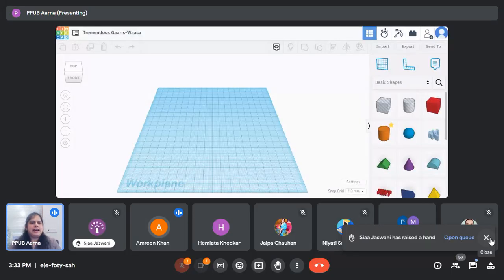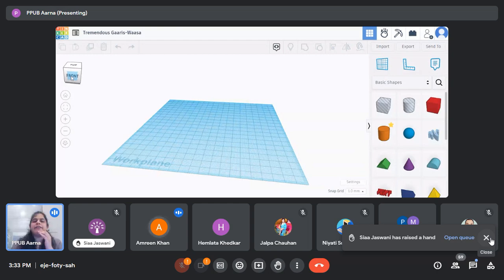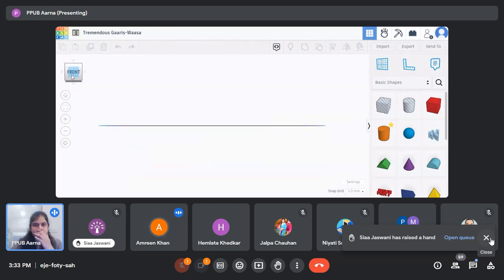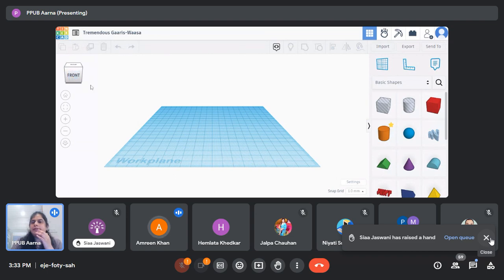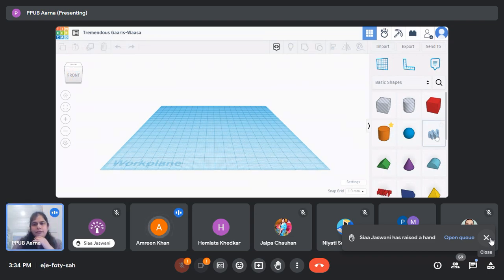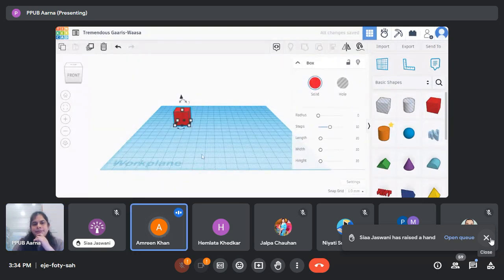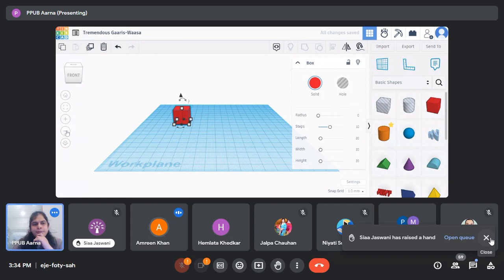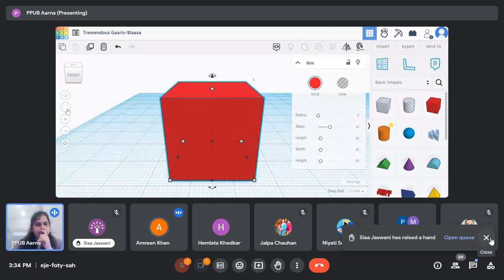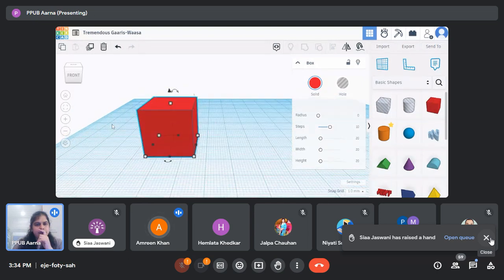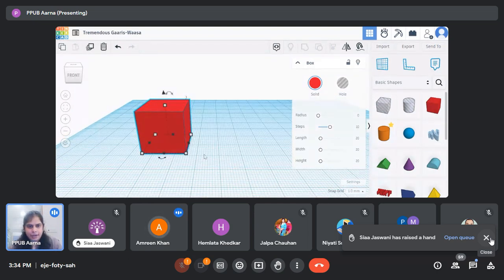So we will start our design with creating a house. Let's use whatever we have learned till now and create the house. While we are creating the house, we will end up learning about other different objects as well. To create a house, I'm placing this box on the work plane. I want to work on this, so I'm going to this view. It's too close, so with the scroll wheel I'm taking it slightly far.